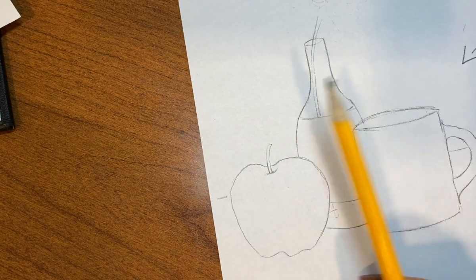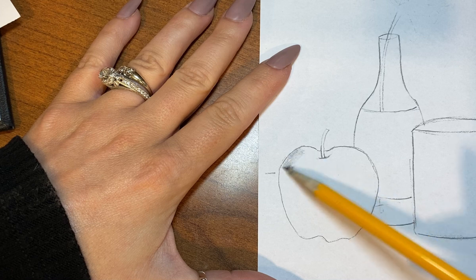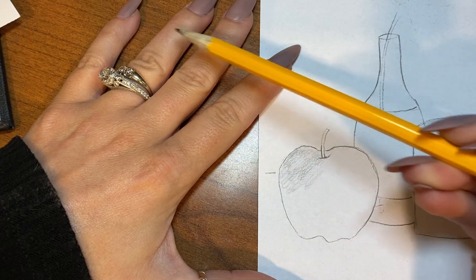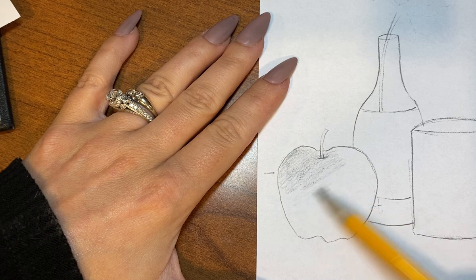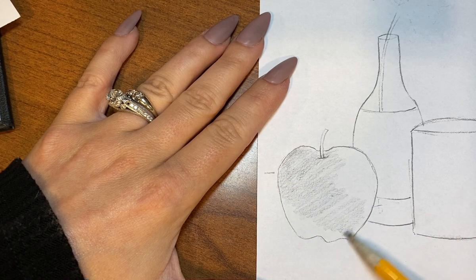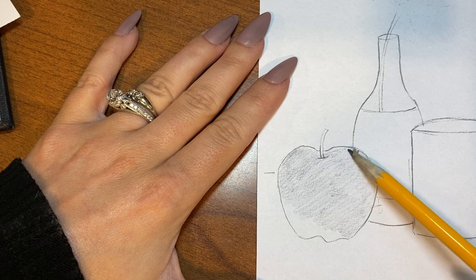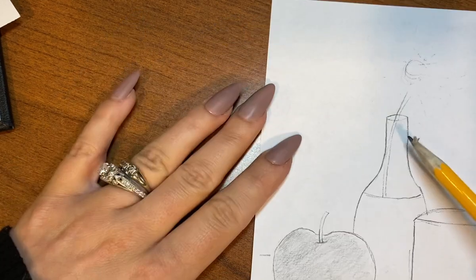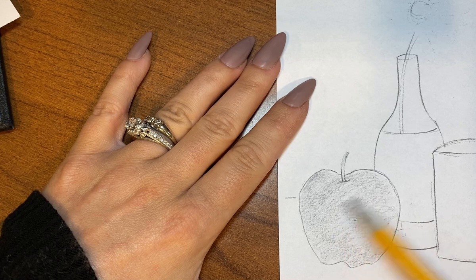The first thing I'm going to do is take my pencil — a normal drawing pencil — and shade the entire object a super, super light gray. Notice how I'm holding my pencil. We've talked about this before, so I'm not holding it way down here. I'm holding it really far back by the eraser and shading really slowly and really lightly. I want to just get a really even coat of pencil shading. Even if my object has details on it — like a label, a cap, a stem, anything — I'm going to shade all of that the same light gray.